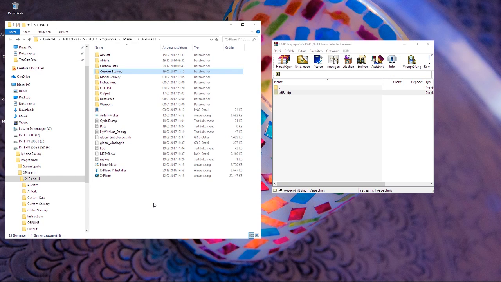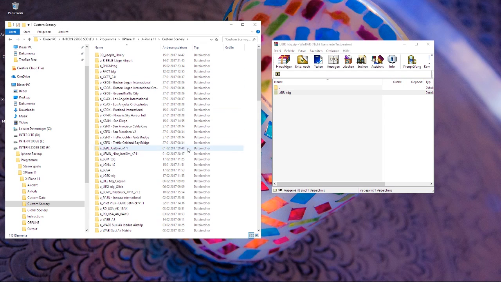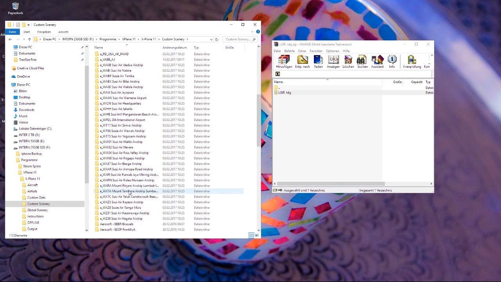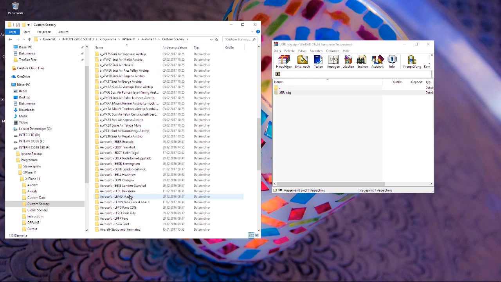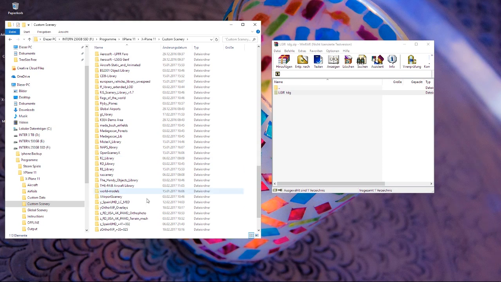Someone in the chat says X-Plane actually adds new scenery to the config file, so there's no need to delete it. Yeah, that's basically true, you're right. X-Plane scans this folder, but to get the sorting right, to get the airports in the upper part and the photos in the lower part of this file, this won't be done by X-Plane.